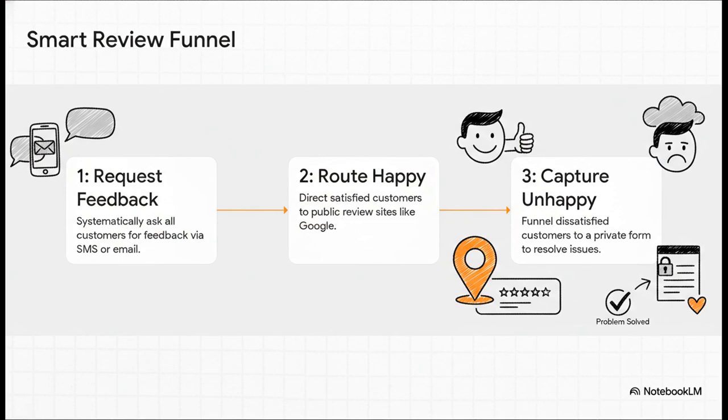Here's the brilliant part. The system automatically asks every single customer for feedback. Now here's the magic. If they're happy, it sends them straight to Google to leave that glowing review. But, and this is the game changer, if they're unhappy, it funnels them to a private form. This lets you handle the problem internally before it becomes a nasty one-star review for the world to see. It's an absolutely genius way to protect your reputation.